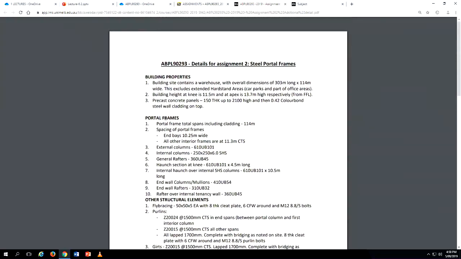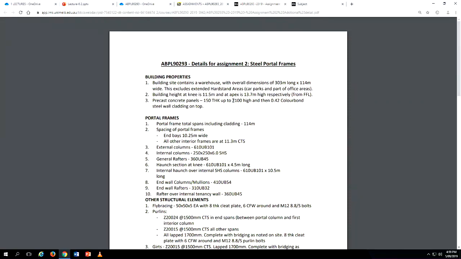So for the portal frame, firstly the properties of the building: the overall dimension is 303 meters by 114 meters wide. So it's really massive. And the precast panels that will be used are 150 thick and they are 2.1 meters high.